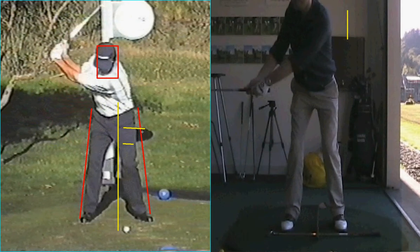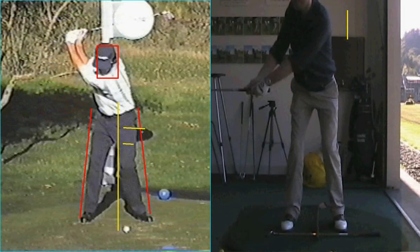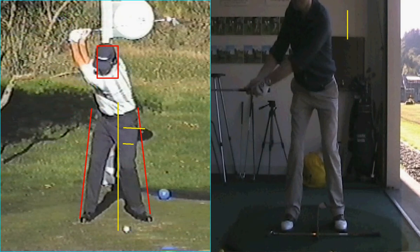He's got 90 degrees of shoulder turn there with 20 degrees of hip turn. He's really wound up, whereas the amateur player that gets 120 degrees of shoulder turn coupled with 80 degrees of hip turn has a 40 degree differential. He's not really wound up like a tour player would be with 90 degrees of turn. So that's where the power comes from.